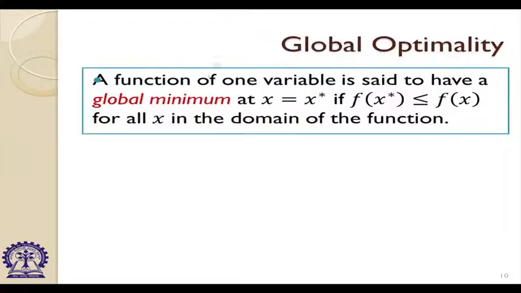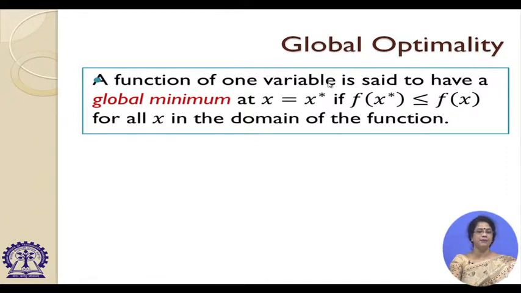Now, whether greater than or less than, that depends on whether we are considering the minimum or maximum. That is why let me extend this concept for global optimality. Just see, a function of one variable. Everything we are considering now, I am just trying to explain to you all the concepts with a function of a single variable, so that very easily we can extend it to a function of two variables.